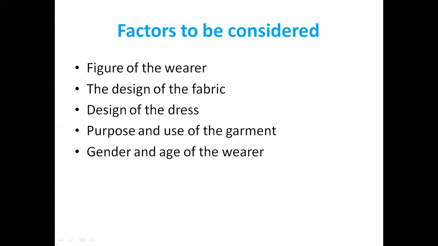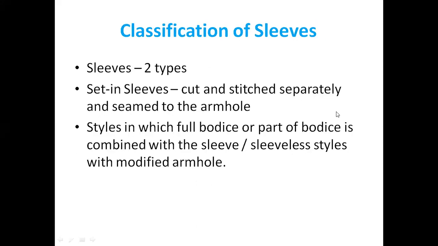So you have to select the sleeve according to the gender as well as the age of the wearer. Then we will be seeing the classification of sleeves. In general, sleeves are divided into two major types. One is called the set-in sleeve, and the other is the sleeve which is attached with the bodice.